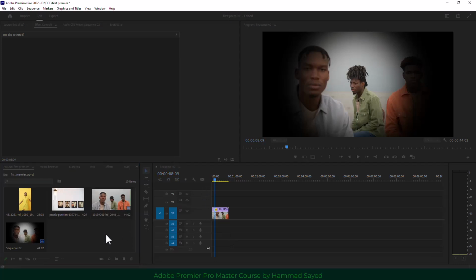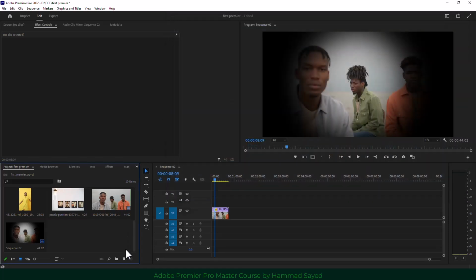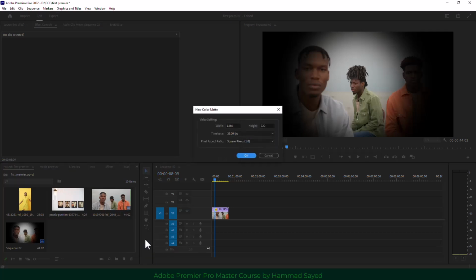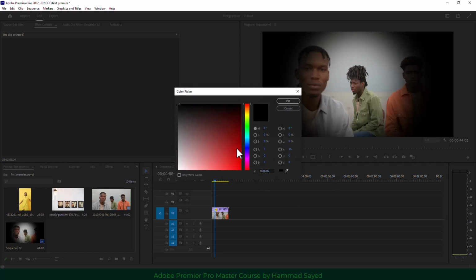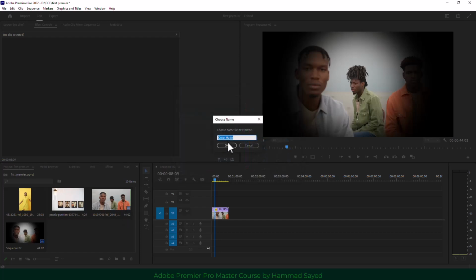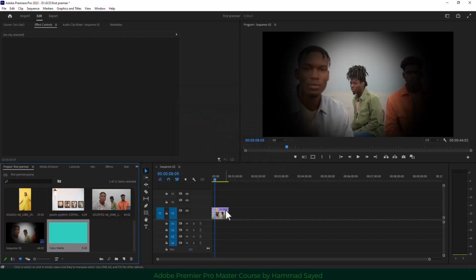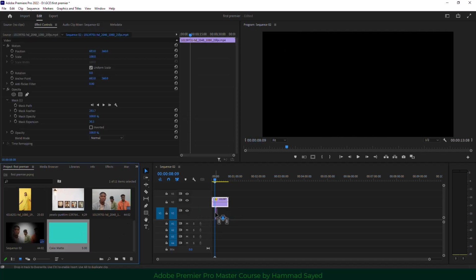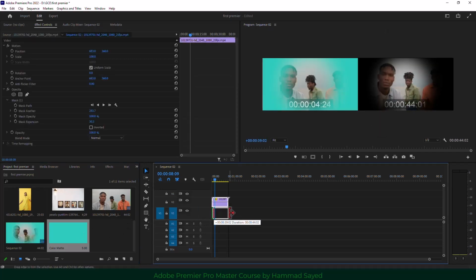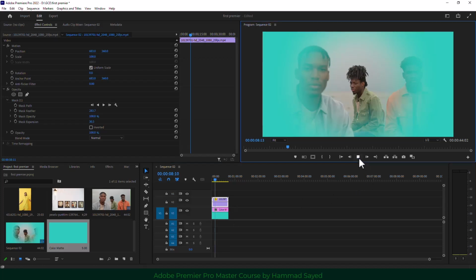So let's see, if you have another item, double click on it. You can import another video, or I will click on this New, and here I will create, for example, a color matte. Color matte means if you want to create a solid background in your video, then go to color matte, and here is the size as per your sequence, and click OK. Here you choose the color of the background you want to give, click OK, and give the name and OK. So this color matte background you can put behind your video. Now you can see what an amazing effect you have created with the help of the mask.